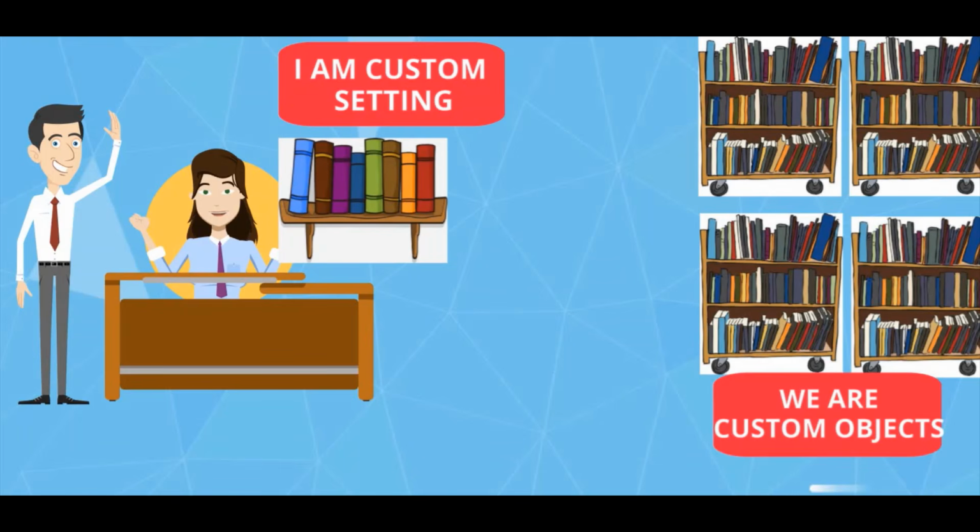Now you can ask, so why can't we get all the books and put them next to her so that she can fetch them easily? No, it is not the place. Even in a library, you cannot put all of them, right? There will be a lot of books, which have to be organized properly. In the same way, Salesforce also. Here you see only 8 books that table can fit. In the same way, Salesforce can fit only 10 MB of data. So custom setting is a place where you need to put easily accessible and frequently accessed data. I hope this is clear.